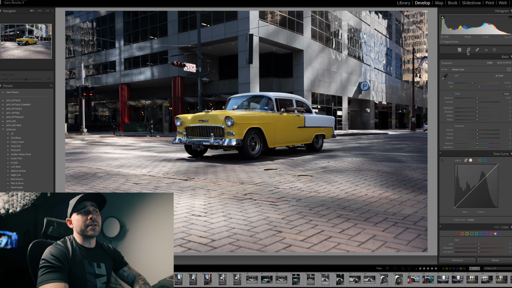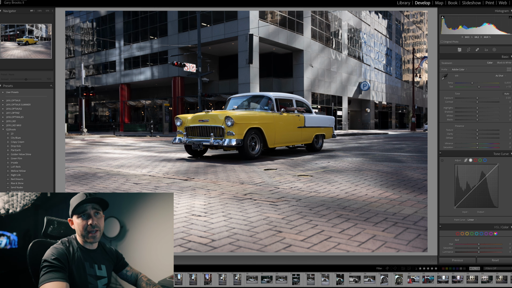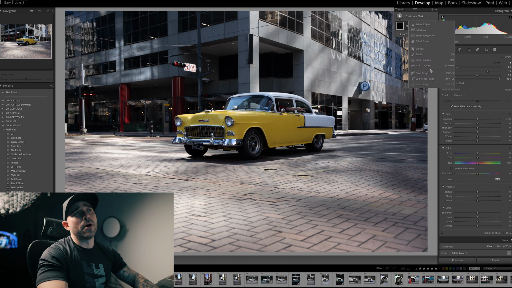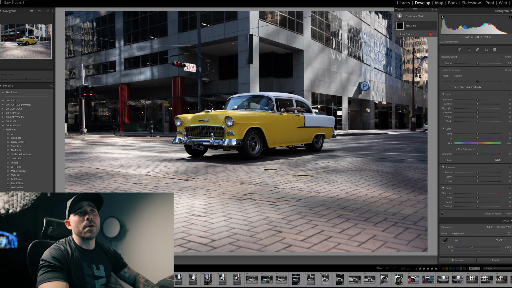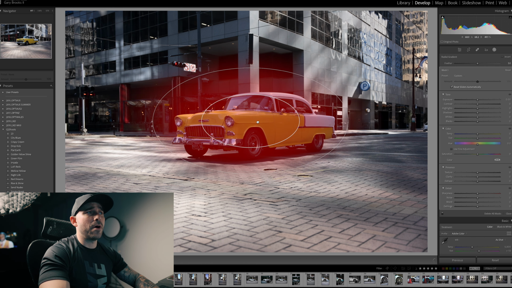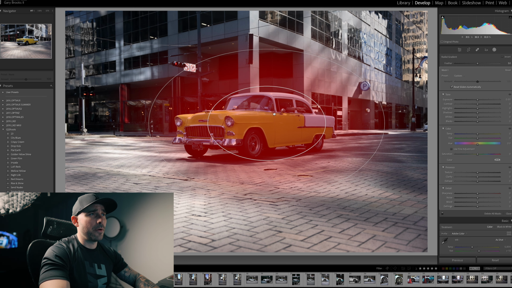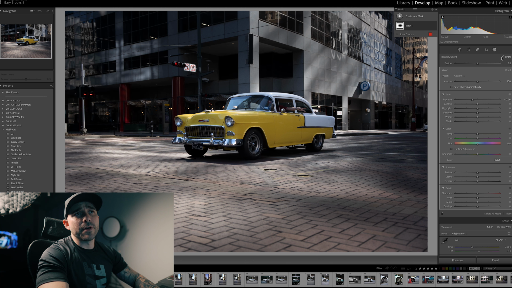But I'd like to kind of center focus the car, kind of dim everything else around it. So basically I'll bring up a radial gradient, put that kind of over the car, spread it out, make sure the feather's good, open it up. Make sure you invert it so it'll leave the car in focus.